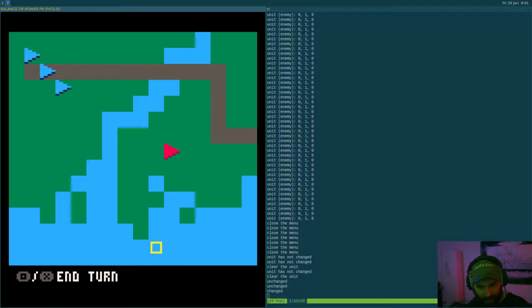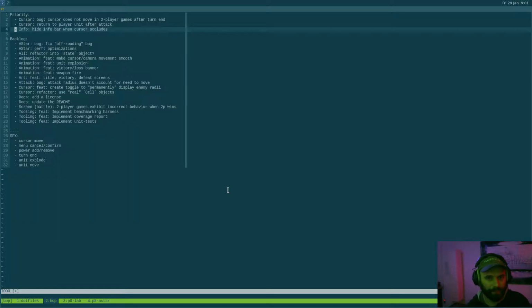What we have is probably not what we want, but I don't know if we want this bar to auto-hide or if we just want the cursor not to be able to go that far down. I don't know. This is something I can trivially design around, so it's not like it's going to be a problem gameplay-wise. The refactoring probably comes late.